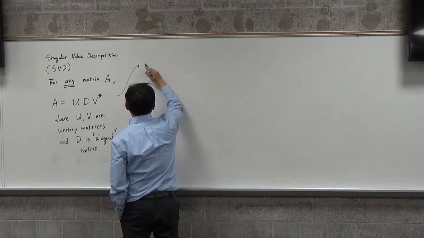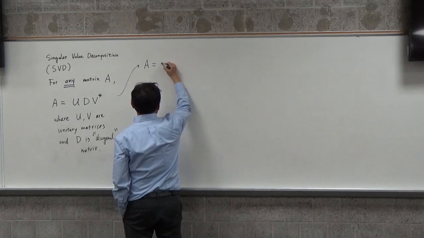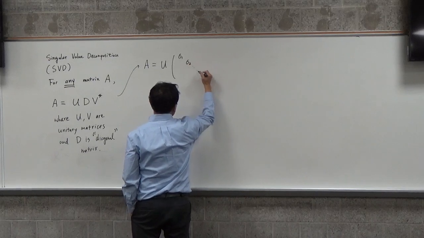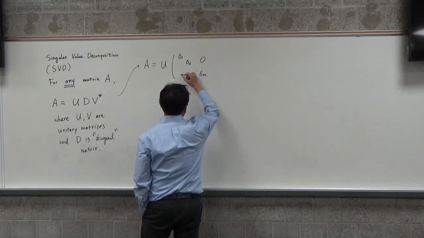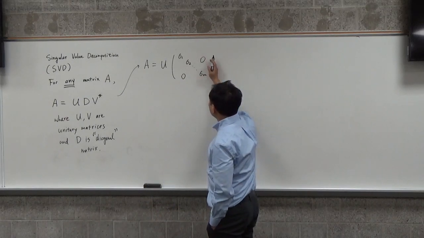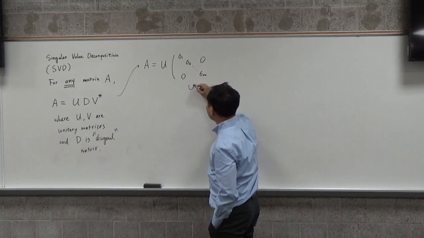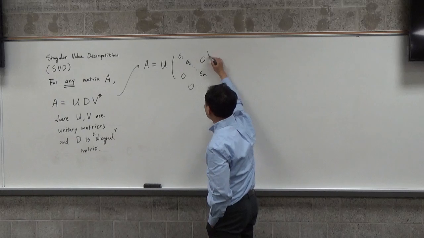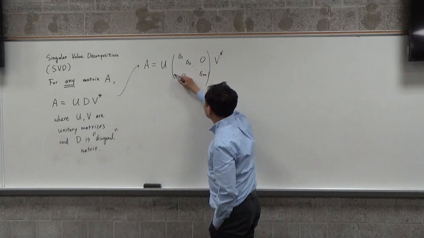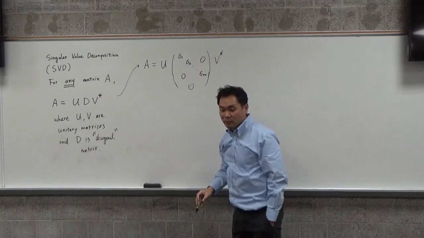In general, what happens is that, as I wrote here, you get some unitary matrix U, and then you have sigma 1, sigma 2, sigma m, and then you may have 0, 0. And then depending on whether it has more rows than columns or more columns than rows, you might have additional 0s here or maybe more zeros there. I'm not so sure. Could be this or that, okay? And then you have V star. So let's say you have more rows than columns, then this is what you get as the diagonal matrix.